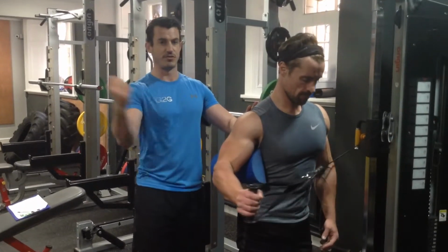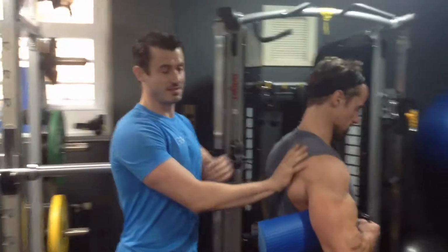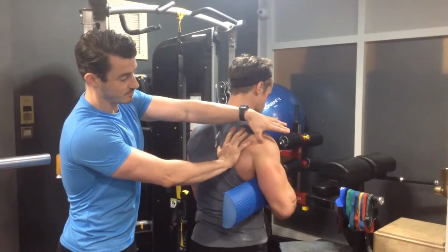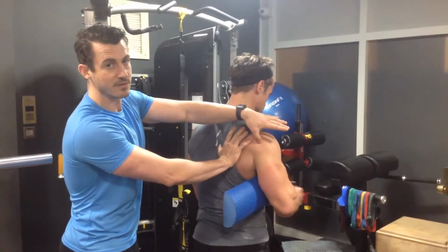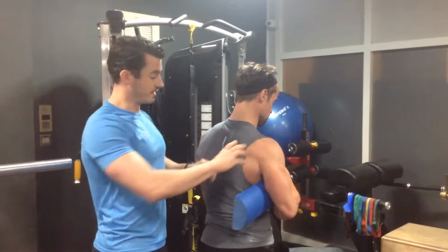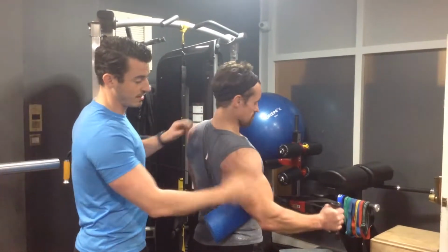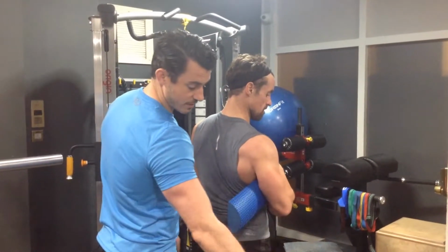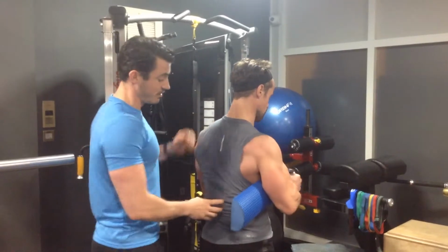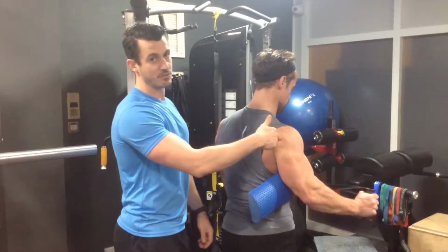In reality, if you jump around this side, what we want to see is this shoulder blade staying completely stable and then just moving through the shoulder and getting kind of a burning sensation here. Common things that you'll see to compensate are pulling the shoulder blade across, moving through the rib cage if you drag that, or else extending through the arm and opening up the elbow, kind of like a tricep extension. And really what we want to see is pretty good posture, control over the rib cage, stable shoulder blade, and that movement just coming from the shoulder here.